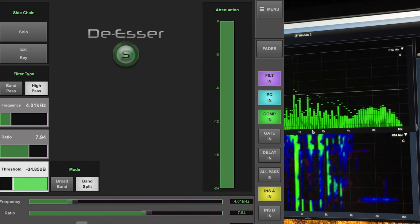Now, related to the de-esser, a dynamic EQ on your vocals can be really helpful for taming those high-mid frequencies that tend to jump out when a singer gets loud and harsh. Now, if you watch my vocal EQ tutorial, you can see that there's a tension between trying to get it present enough when they're singing low and not harsh and hurting when they're singing loud.